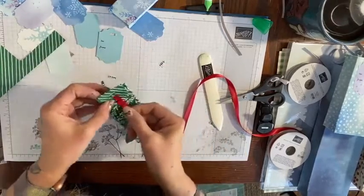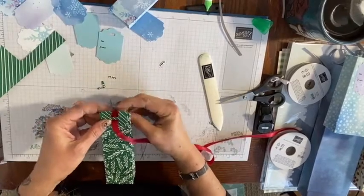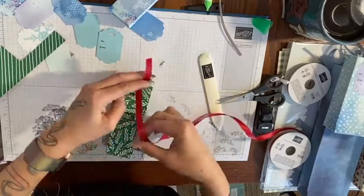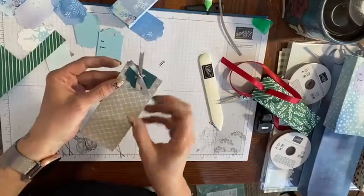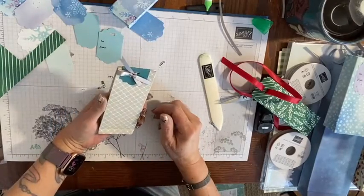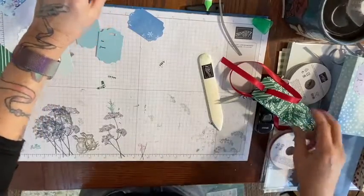You'll fill it up with your goodies. Nice try. I'm not falling for your tricksiness. And then put your tag on there before you get completely finished. And tie your bow. And it ends up looking like this. And then the tag will be on the back of this one actually, so that it doesn't mess with your pretty bow. Or you can put it in a stocking, because anything that is in a stocking is automatically just from Santa or Santa Cat, as Santa Cat leaves presents in our house. We celebrate Santa Cat.